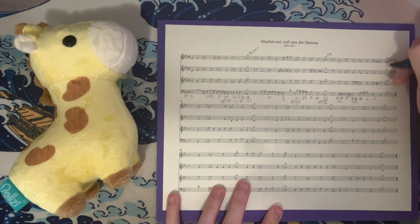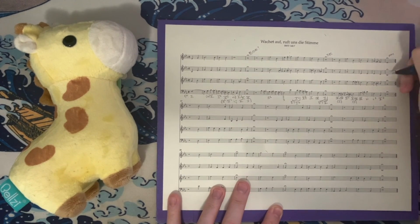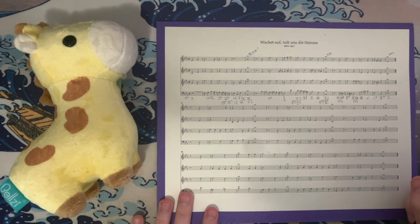B-flat, A, D, and F. That's B-flat 7 in root position, or 5-7. And then our perfect authentic cadence concludes with E-flat major, E-flat, G, B-flat, and E-flat, which is our tonic triad. And that concludes the A section.